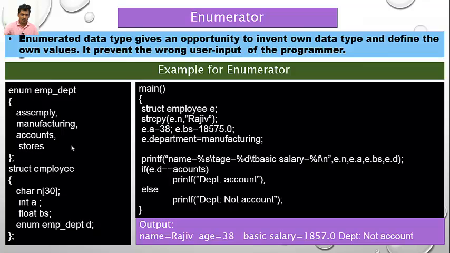If we try to assign a value other than these 4, it will give an error. So this is an enumerator, empdef. It consists of 4 values. We can declare the enumerator variable like enum empdef k. k is an enumerator variable that can store the value of any one of the 4.